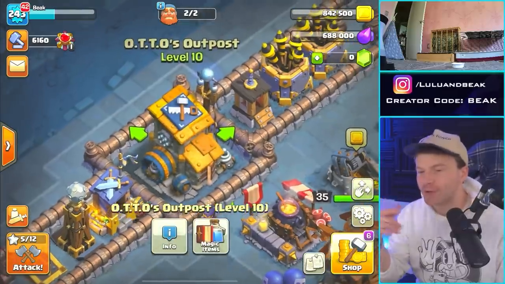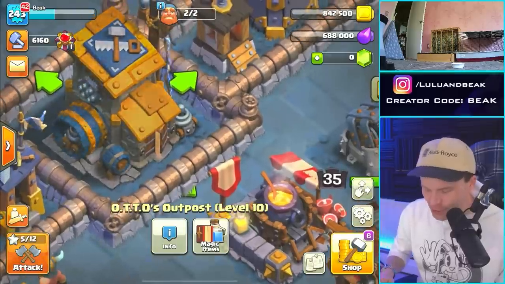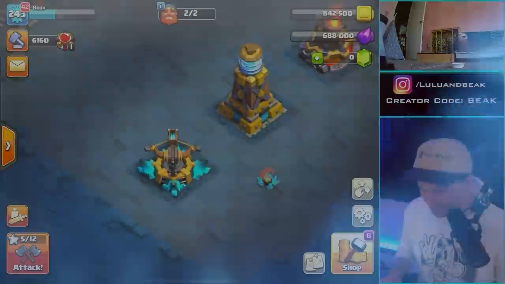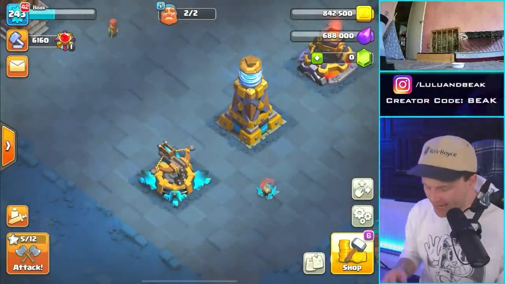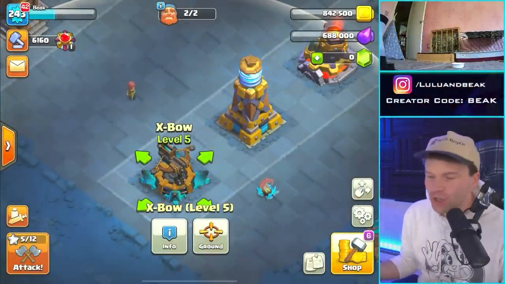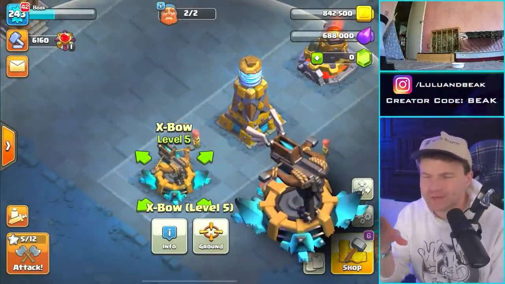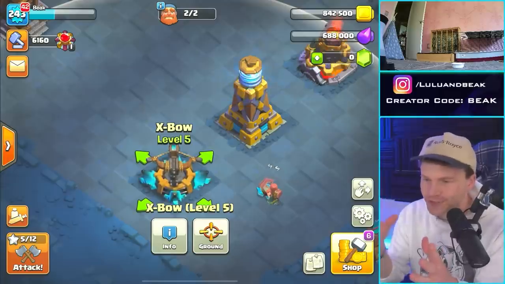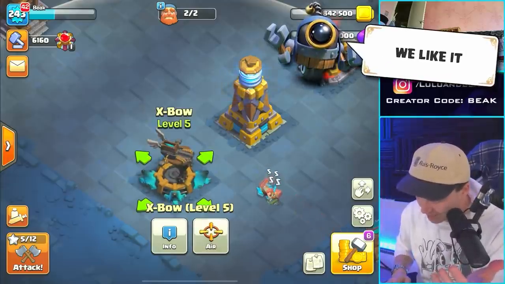Speaking of, Otto's outpost, it looks sick. You guys see the door is just cracked open a little bit? But man, I think the thing I cannot wait to see in action, this expo. It looks awesome. It looks really cool because that's slightly different than it looks on the main base. It's got the literally glowing crystals. We like it, dude. Air.